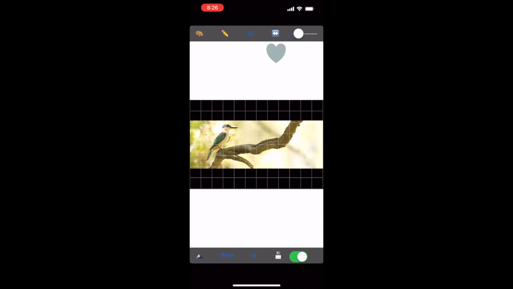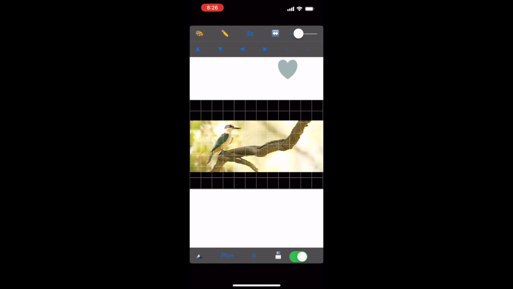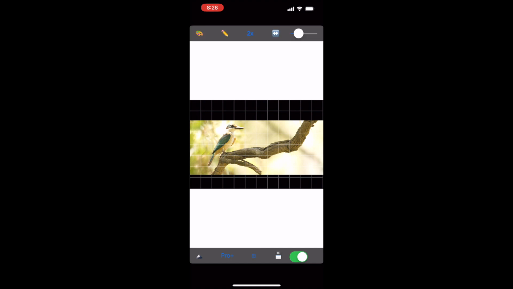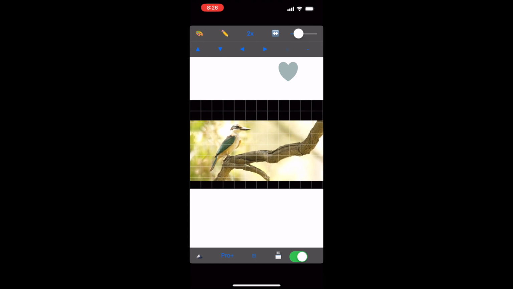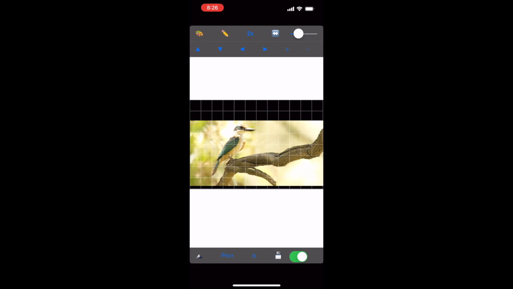This will help with making the image larger or smaller, as well as moving the image from side to side or up and down. Notice that the menus completely disappeared. I accidentally hit the image area. To bring the menu back, go down to the bottom square grid and click. The grid that I want to work from is 5 squares on the vertical. Continue to hit the plus button until the bird fills the 5 squares from top to bottom.